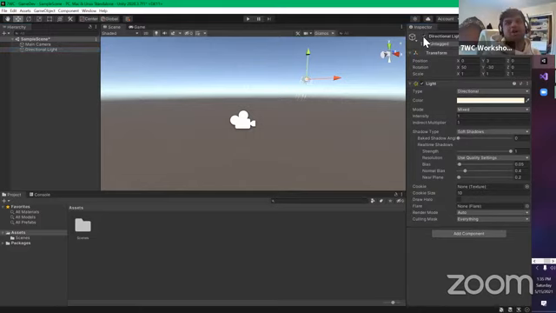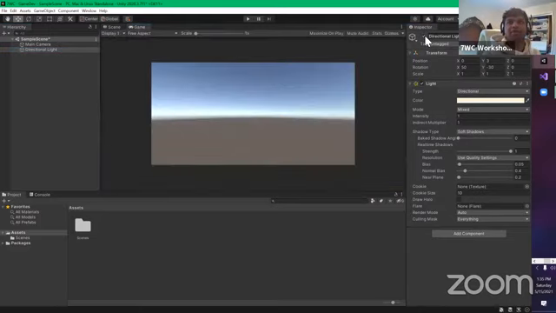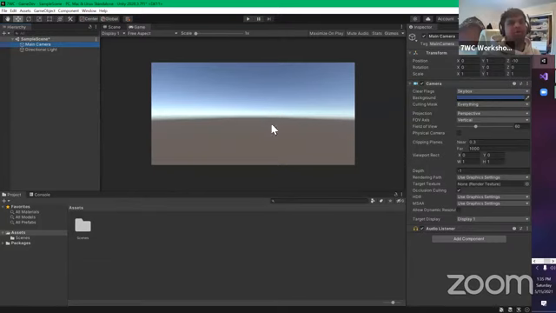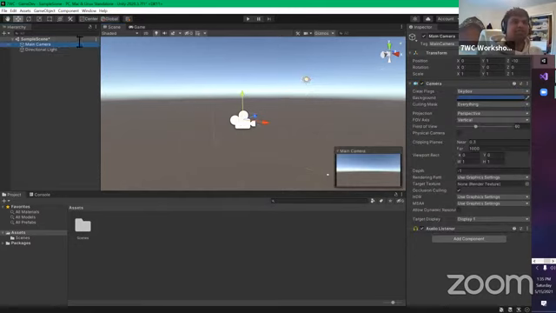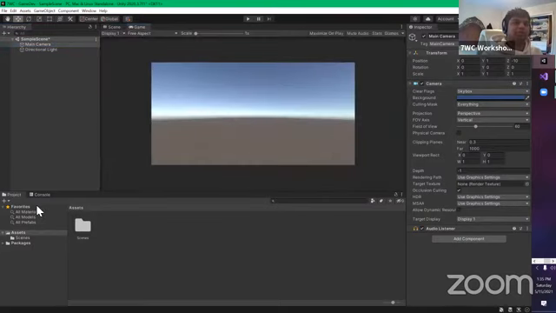So if I turn it off or on, you'll see more in the game. Basically what happens is, when I put an object in, you'll see the lighting on the object. We have no objects here, so there's no lighting anywhere. And so right now we have these two objects in the scene. And we talked about the scene and the game windows.